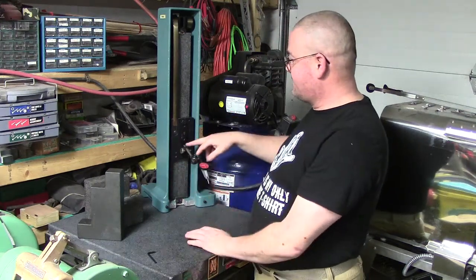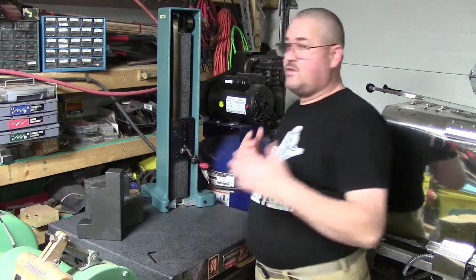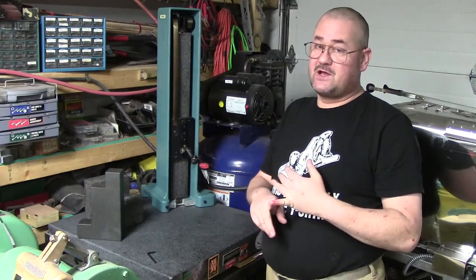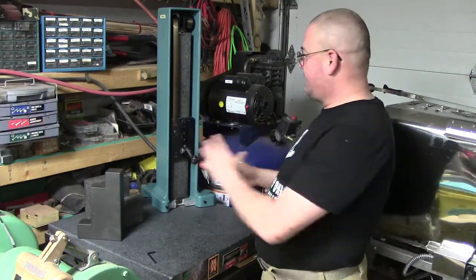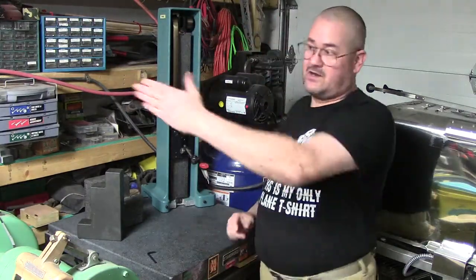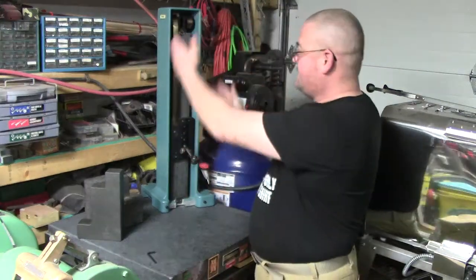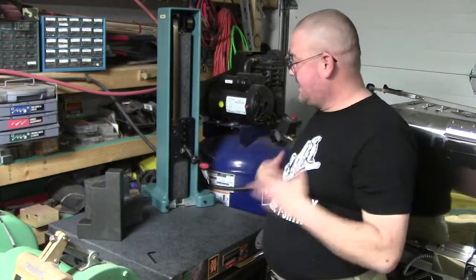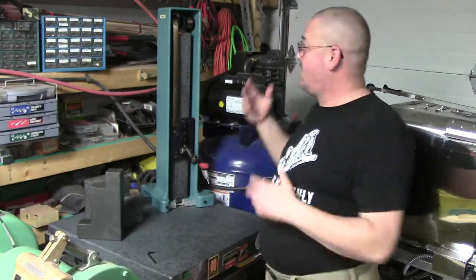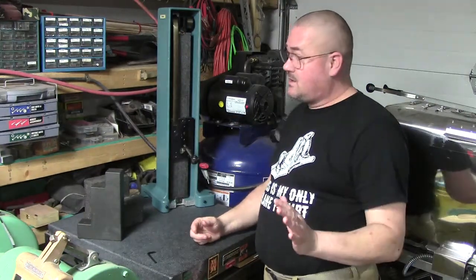What I'm probably going to do is end up making a threaded stud, because the more movable joints you have in something, the more something can go wrong, the more flex. This was just to kind of get this basically set up. I'm happy with, you know, again, another use for gauge pins right there. Kind of find the happy medium. What worked well for me may not work well for anybody else, but I didn't see any other videos on YouTube on how to deal with this, and I thought for today's video this would be a phenomenal opportunity.